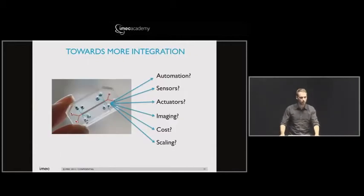The challenge that is still there in these organ-on-chip systems, which are just very young, of course, is that you have a very nice microfluidic structure and a lot of possibilities already, but how to automate making those, because this is now done basically by gluing in the lab. There are no sensors in such a device, so we've seen a few examples of looking at the cells. So you need some imagers there, a big microscope maybe. Actuators are not in there.